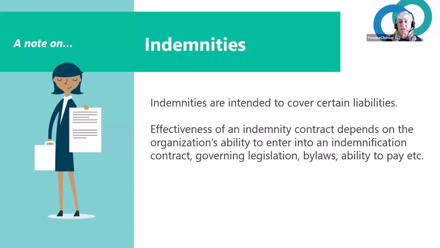Our legislation is generally silent, but an indemnity is when an organization basically enters into a contract with a director or anyone else, but we're talking about directors here, that they will make good your liabilities if something goes wrong. So if the director has to pay something for damages or something else, then the organization will indemnify them, meaning will make good what you've had to pay. Now that is a contractual relationship.